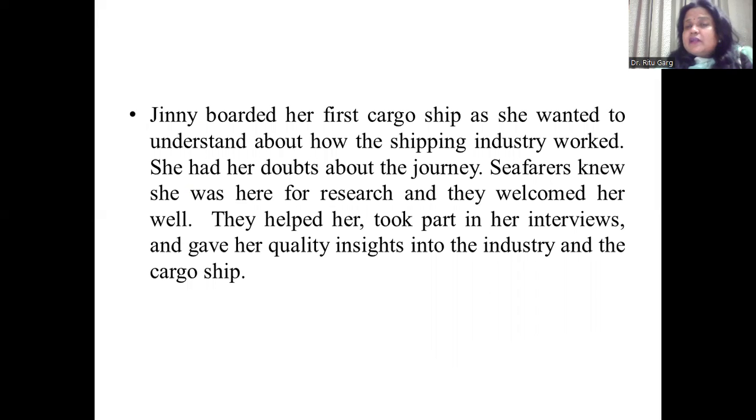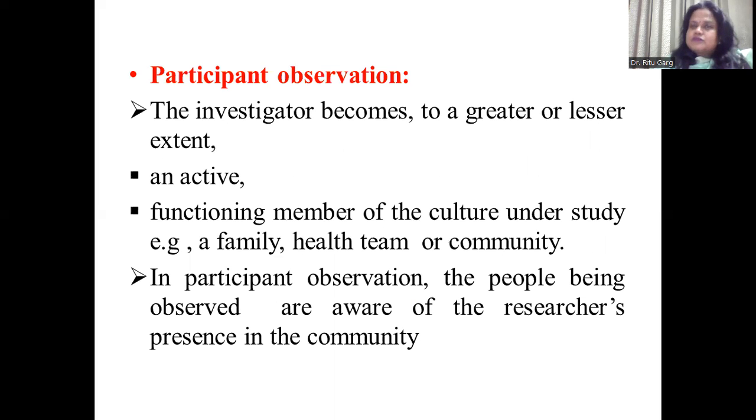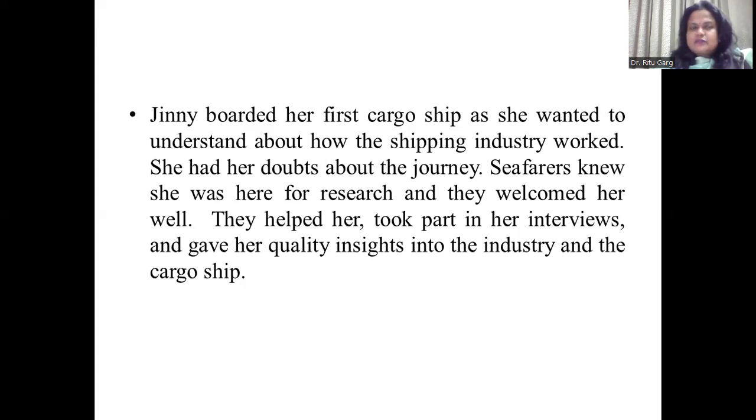So it is a particular example where the investigator is a part of that journey. She wants to know about that journey or that industry. And the seafarers know that Jeannie, who is a researcher, is a part of that journey. So this is a particular example of the participant observation type of qualitative research method.